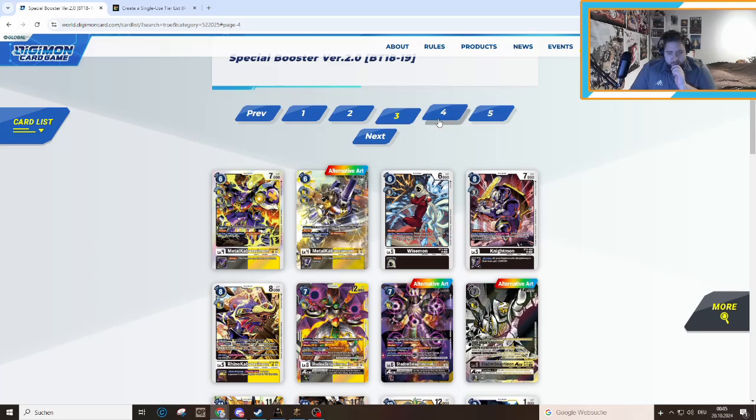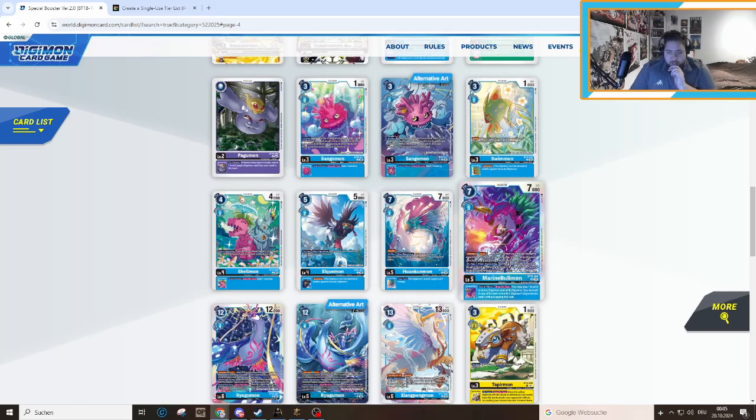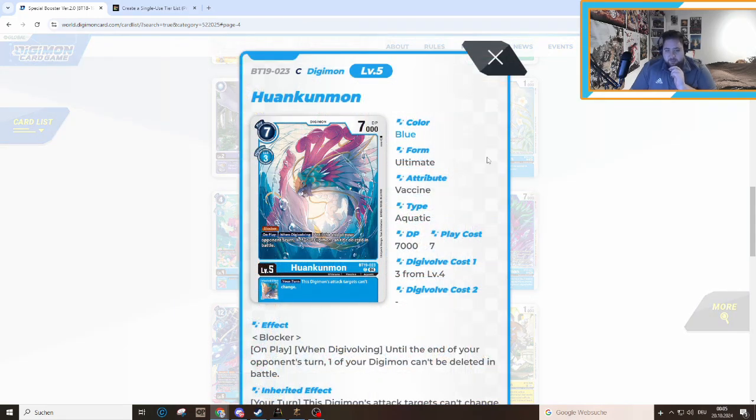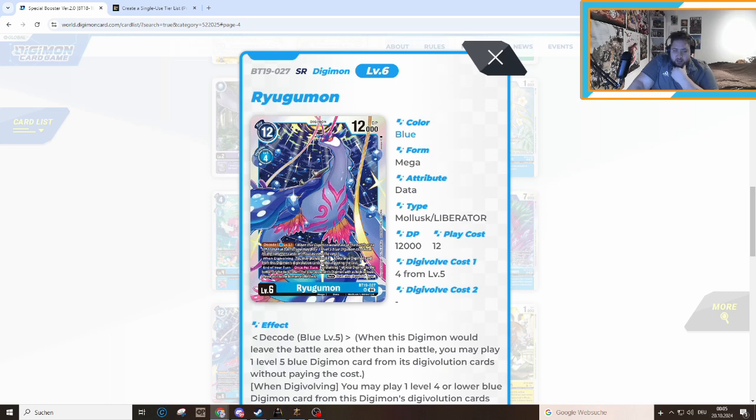I think it's in the upcoming things, what is coming out. Yeah, here we go. You can play the level 5 fish that has blocker and says one play when Digivolving until the end of your opponent's turn. One of the Digimon can be deleted in battle, which is really strong. And you can play the fish that has decoy, level 5.